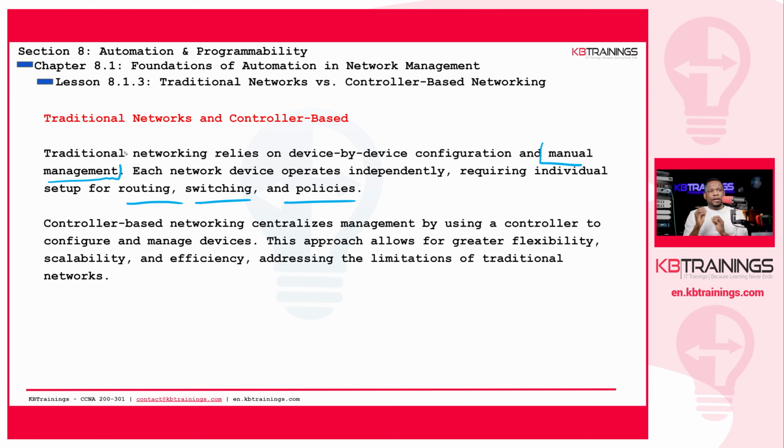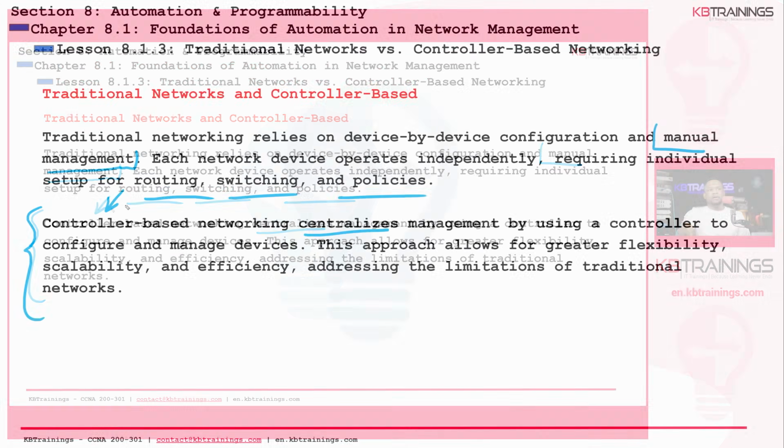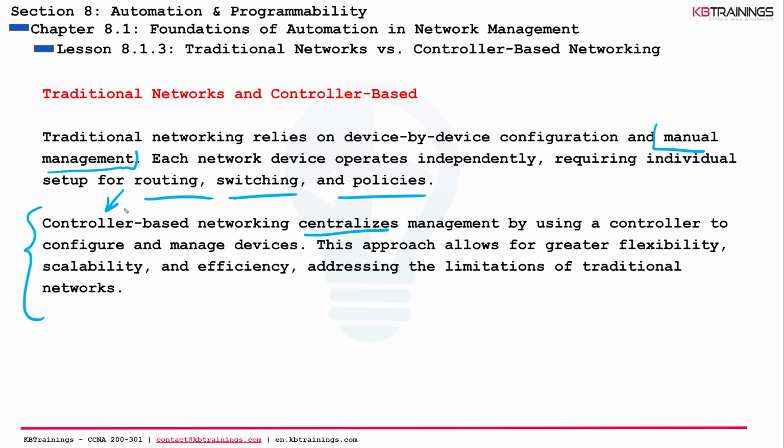But when you replace that with a controller-based network, you're going to centralize things. Everything is centralized in the controller. So the controller is the main component of a controller-based network. That's where the intelligence of the deployment is coming from, and then all the devices are managed from there. This will allow you to have a lot of flexibility, scalability, and efficiency, and it's going to address all the limitations that you have in a traditional network.